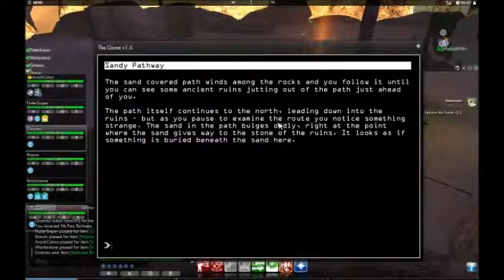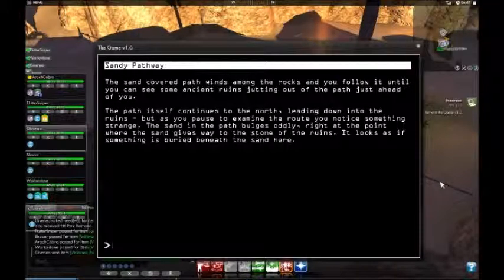The sand-covered path winds among the rocks, and you follow it until you can see some ancient ruins jutting out of the path just ahead of you. The path itself continues to the north, leading down into the ruins. But as you pause to examine the route, you notice something strange. The sand of the path bulges oddly, right at the point where the sand gives way to the stone of the ruins. Looks as if something is buried beneath the sand here.